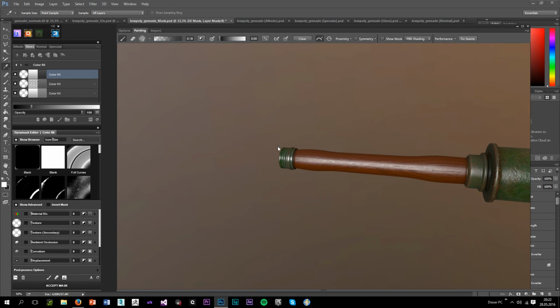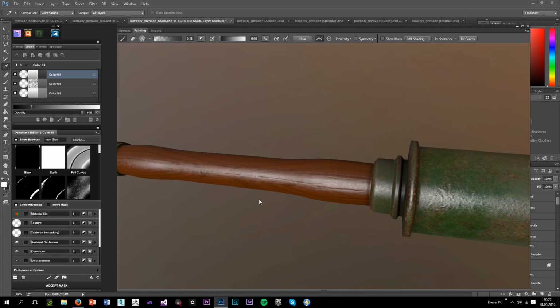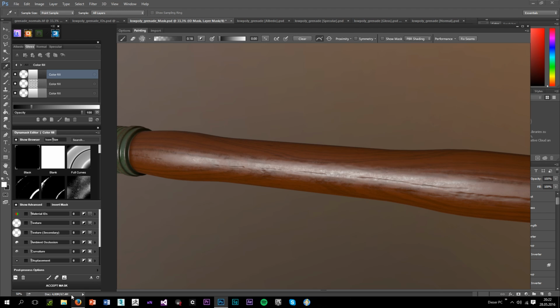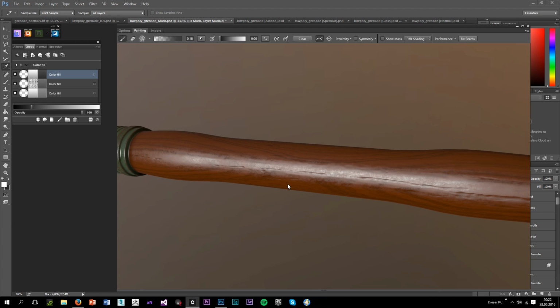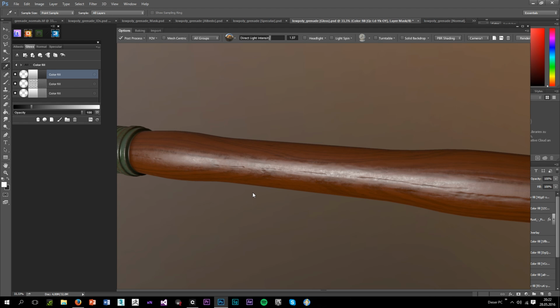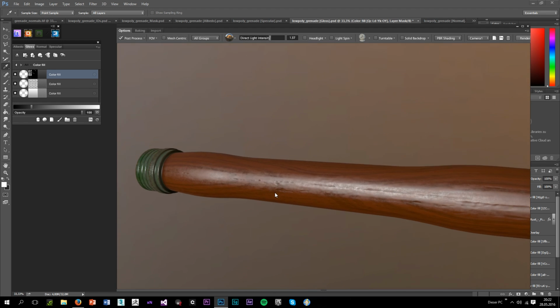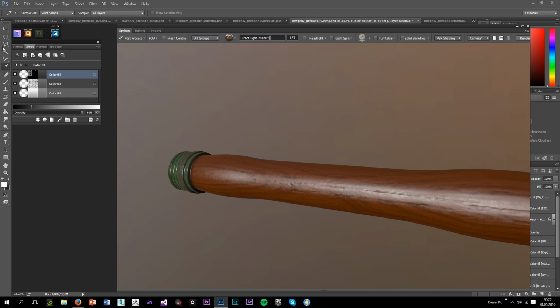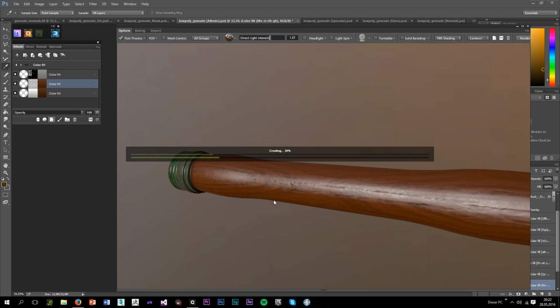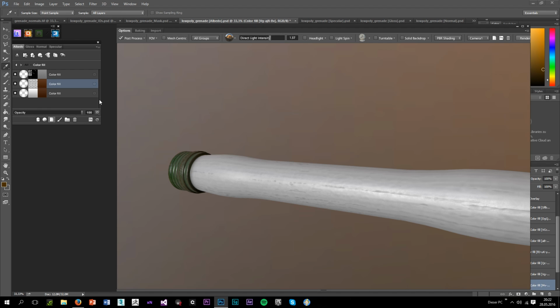So I actually quite like it. I'm going to accept the mask here. As you can see, the damage here, I want to have it a bit more visible, so I'm just going to try a really neck breaking trick.